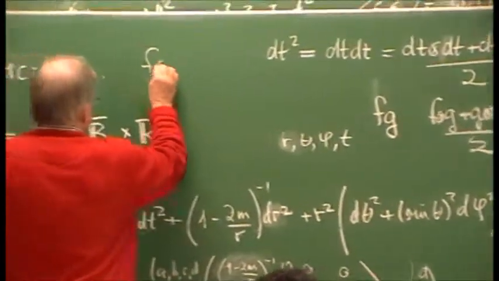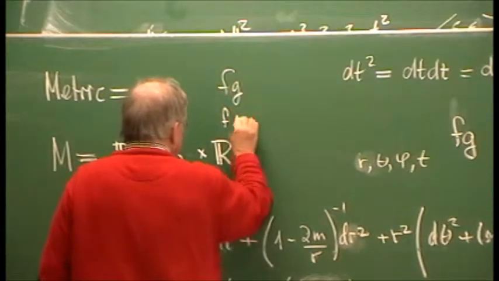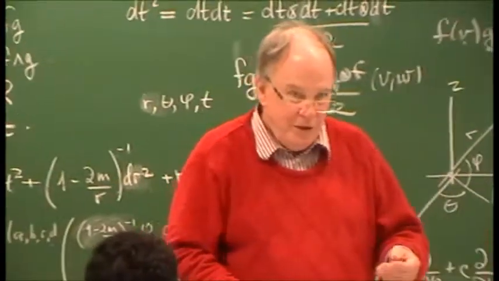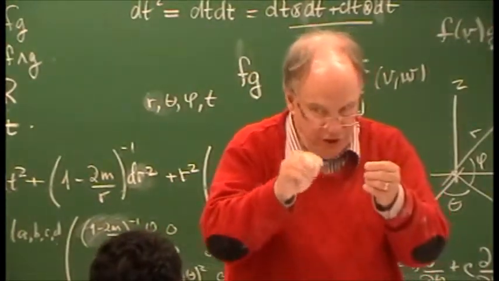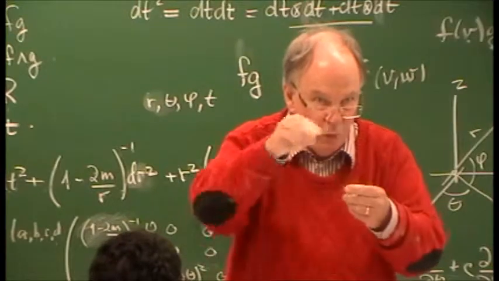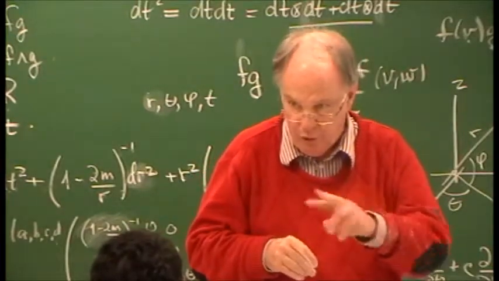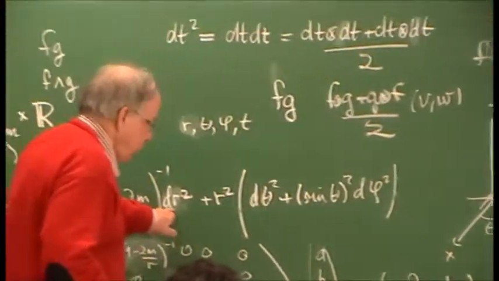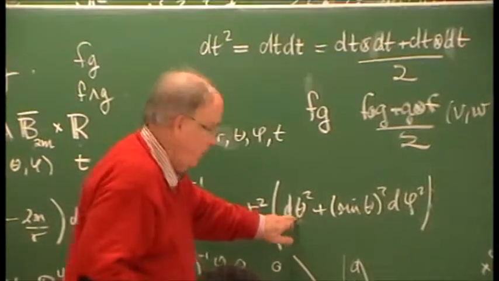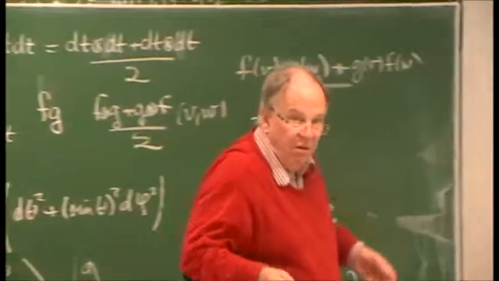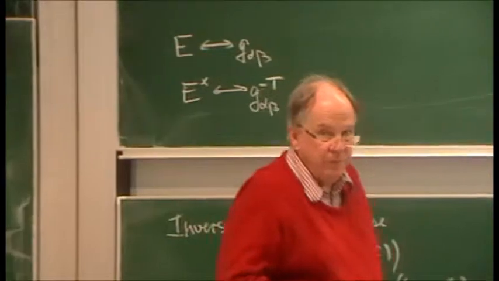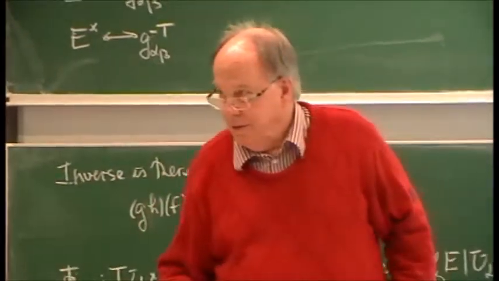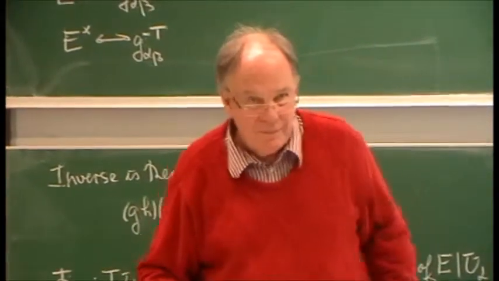So this means the symmetric bilinear form for the metric, and this means the alternating bilinear form. That means instead of applying fv gw plus gw fv and so on, you put a minus sign in the middle. Okay? There are two kinds of things. So this means here just the norm of r, this is the norm of theta, this is the norm of phi. That's the notation. So we'll talk a lot about that tomorrow.